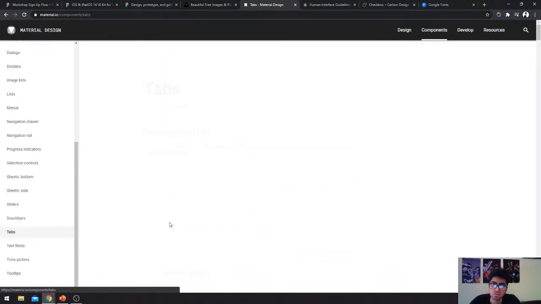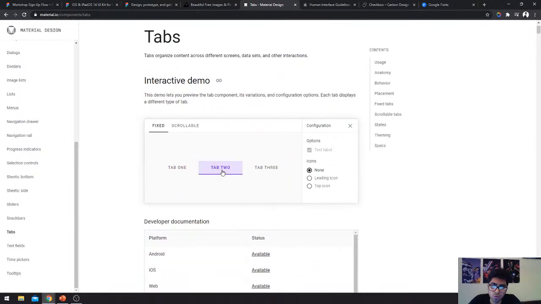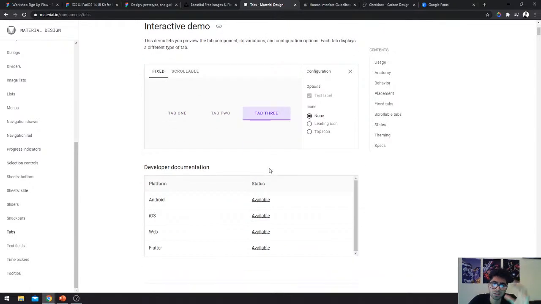So let's go to tabs. So you guys can see tabs. What are tabs used for? Tabs are used for organizing content across different screens, different data sets. You might see this on, say, a YouTube page, where you see about, videos, or playlists or something like that. So it's data sets that you can see.